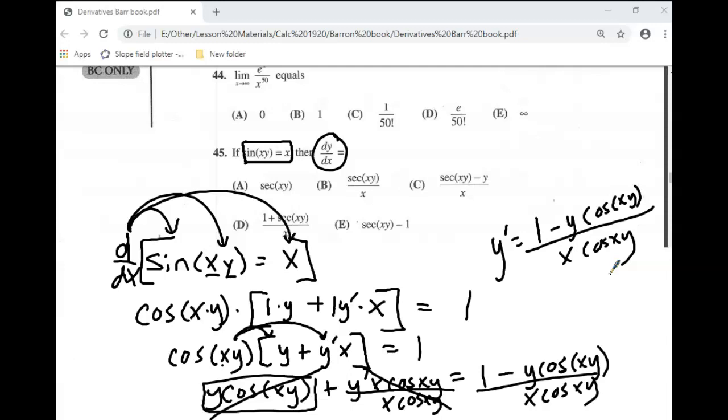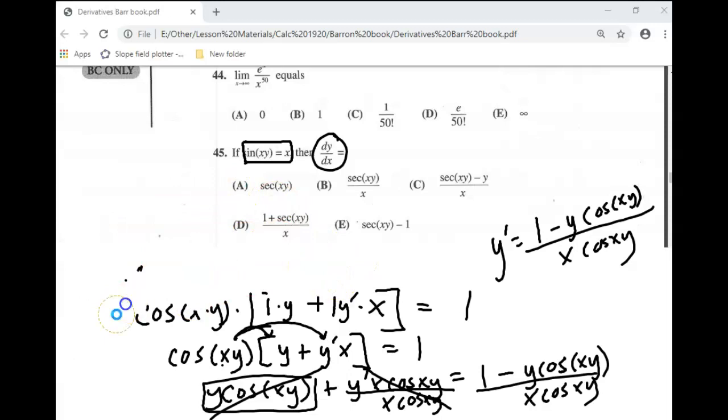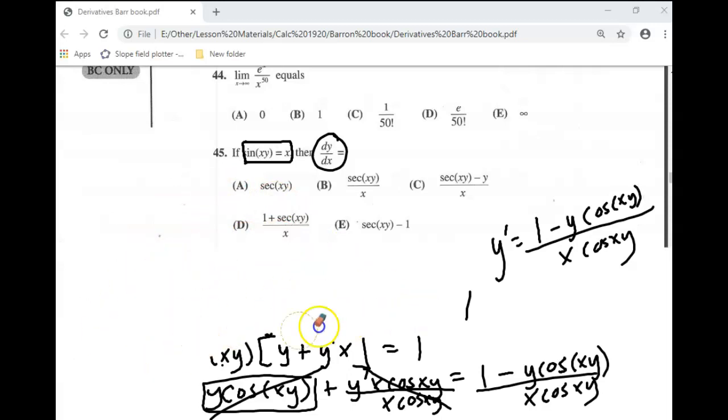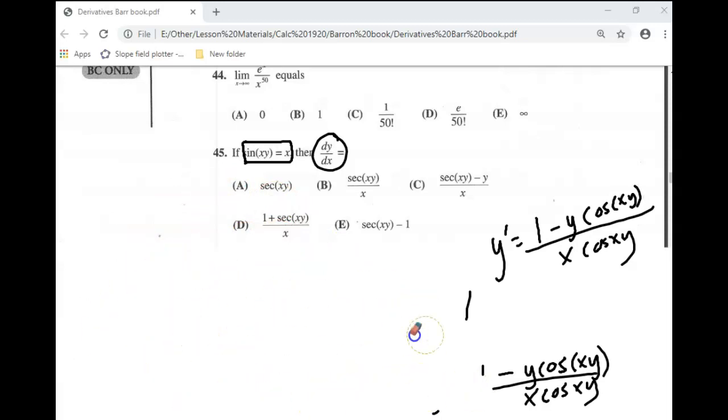Do we see our answer up there anywhere? I don't. And what that means is that either A, I've done it wrong, which I hope I didn't, or B, they're using trig identities. Remember at the beginning I said, oh, I hope they don't use trig identities. But I think they are. Now, as I'm looking up there at my choices, what I see is they have some secants in there. Huh. Well, secants have a pretty interesting relationship with cosine, don't they? They're their inverse.